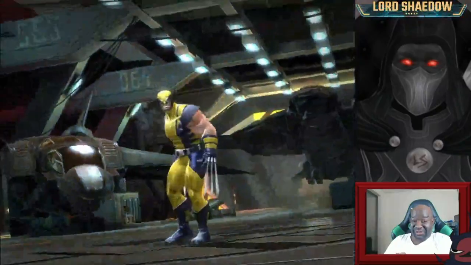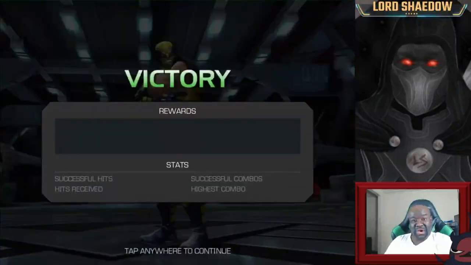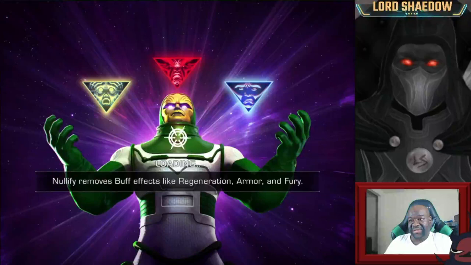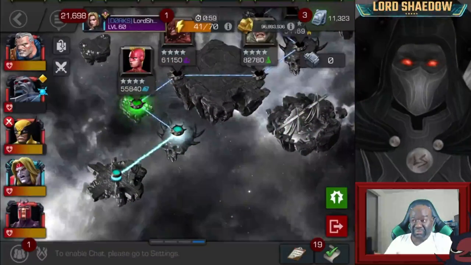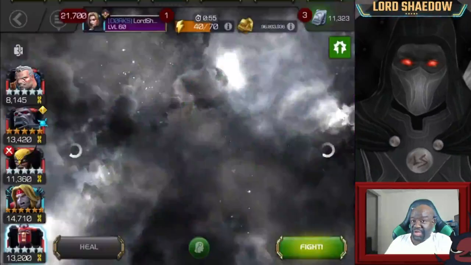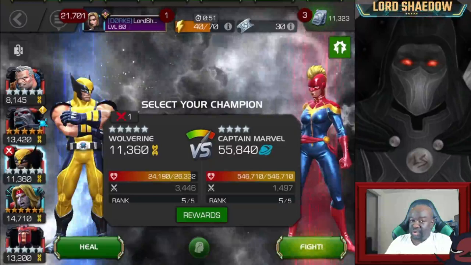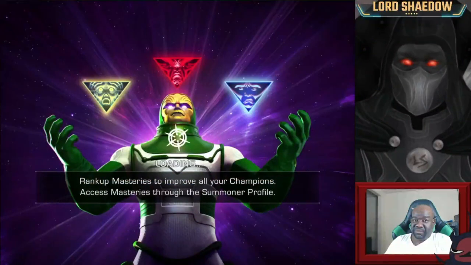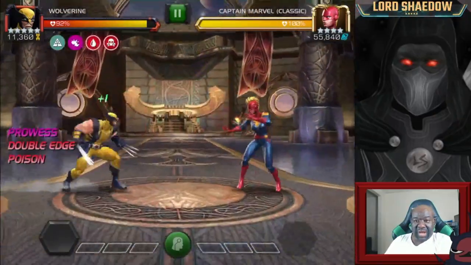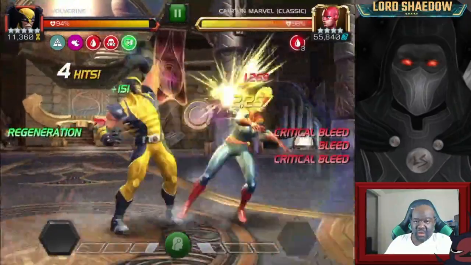I absolutely love Apocalypse for this. In that video, you'll remember me saying, if you watched it, that he was account changing. Well, this is what I was talking about. Now, everyone on the team could be made a horseman, but you can only do it once per quest. So now that Wolverine is a horseman, and you see the Horseman of Apocalypse pop up there to the left, no one else can be a horseman.